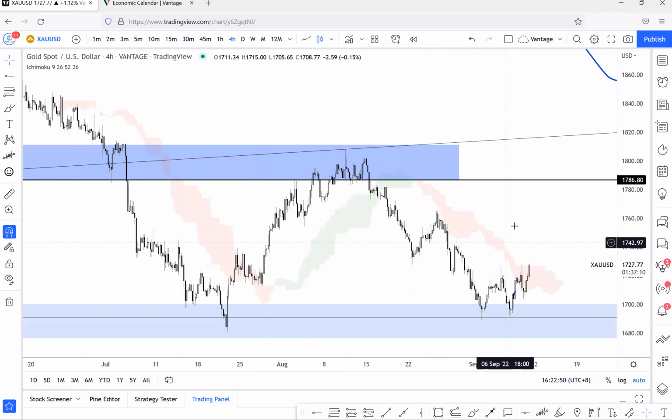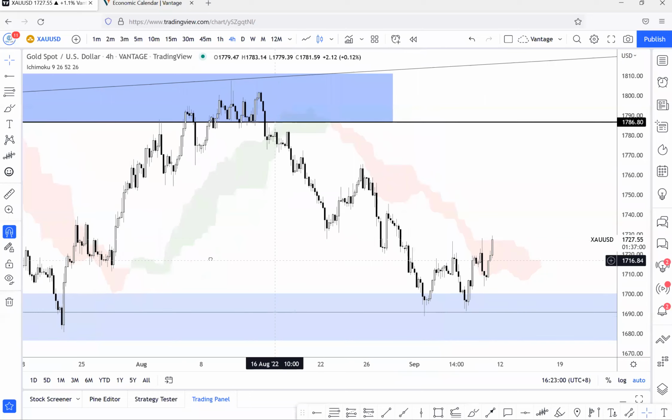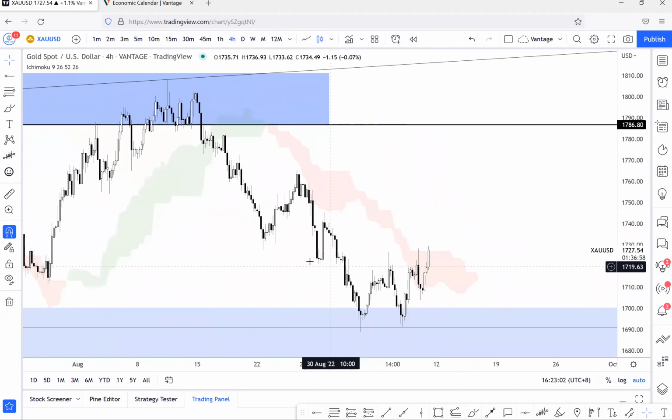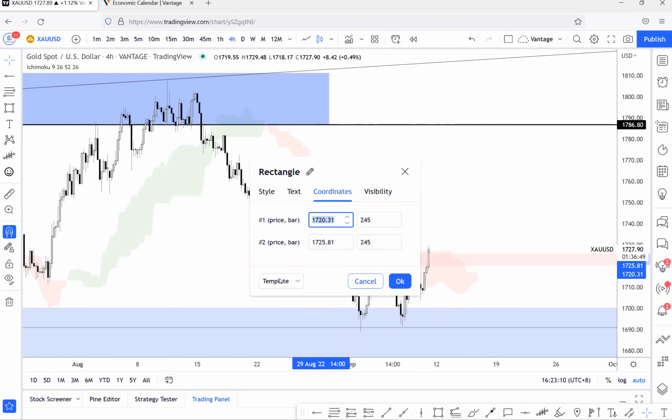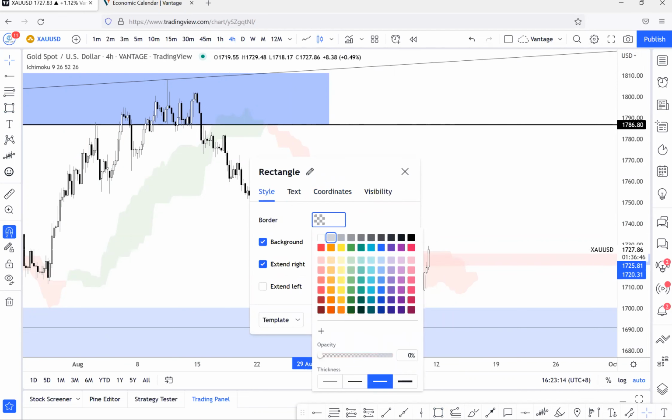Let's go to the 4 hours time frame and see what we have currently. So on the 4 hours time frame, we have this area here. So you can see this region. Again, looking at just support resistance levels over here, you can see that there was a clear resistance before the break. So notice this region. If I were to highlight this area across, you can see this area. Let me just put it in a different color. Let's just say in gray.